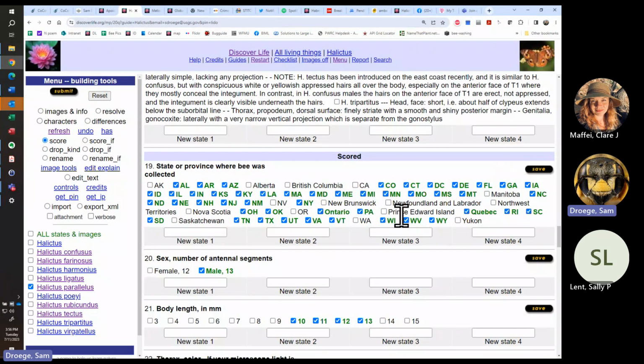So here, for example, are all the states and provinces we feel that Halictus parallelis could show up in. We can subtract and add any of these however we want by simply clicking and then unclicking. So I clicked on Washington, and I clicked it back off. If I think they really don't occur in Vermont, or will likely never occur in Vermont, I can click it off.